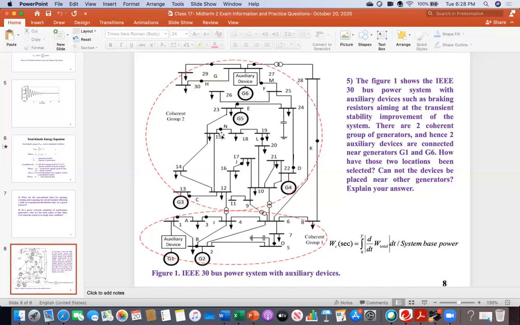So it might happen that you need to put two, not just one. And because here there are only two, you don't need to do either this one or that one. That will depend on the stability index criteria, which gives you the worst or the higher number, where the stability level is worse. So in this case, it was this one. That's why in this system, only two auxiliary devices are fine. Then it is a cost effective system and a very optimized system.